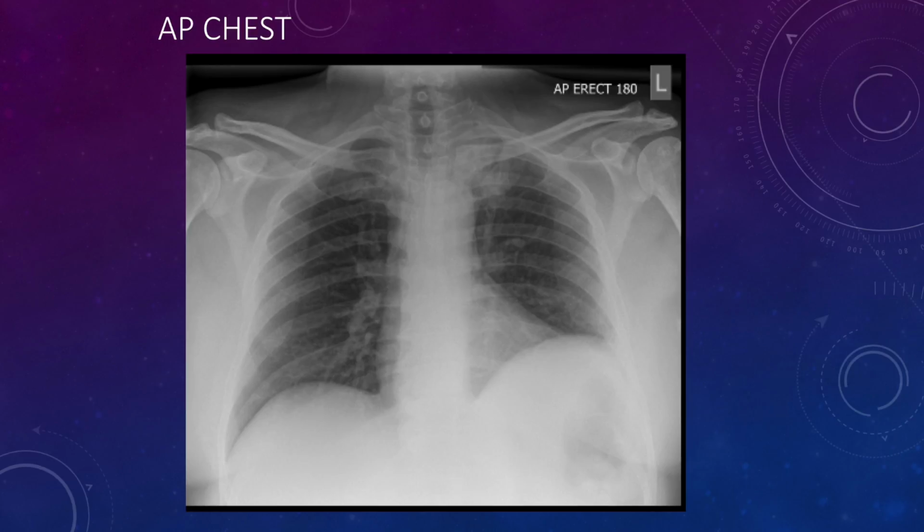Here we have an AP chest. AP chest, not fantastic. We get basic information from them. We can't really assess heart size unless it is very, very normal, in which case I think people talk about 60% for a cardiothoracic ratio on an AP chest compared to 50% on a PA chest, i.e. the maximum transverse diameter of the heart should be less than 60% of the maximum transverse diameter of the thoracic cavity. So you can eyeball it, it looks okay. Anything interesting on this film?